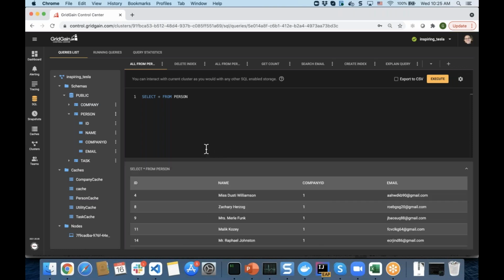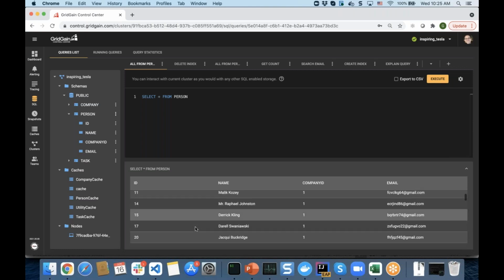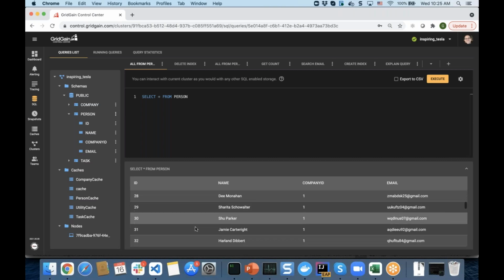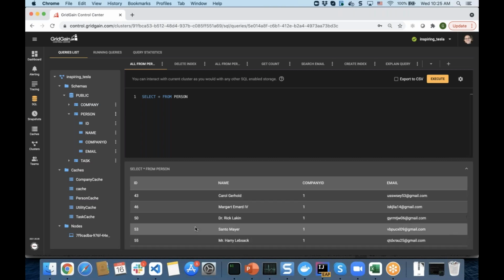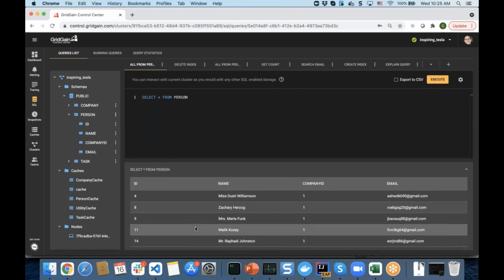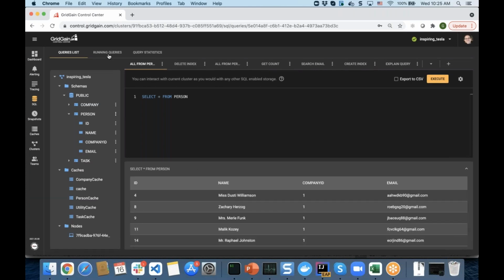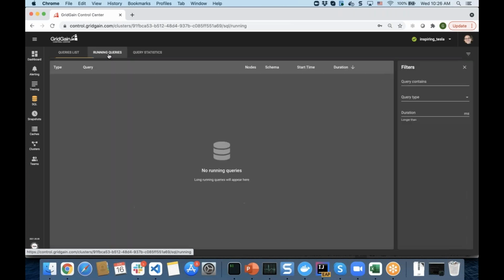We should start to get some return data. And so we can see here, we've got some basic users here. So we can scroll through some of the results. But we'll be scrolling for a long time to actually view the entire data set. And so let's switch and let's see how this query is performing.